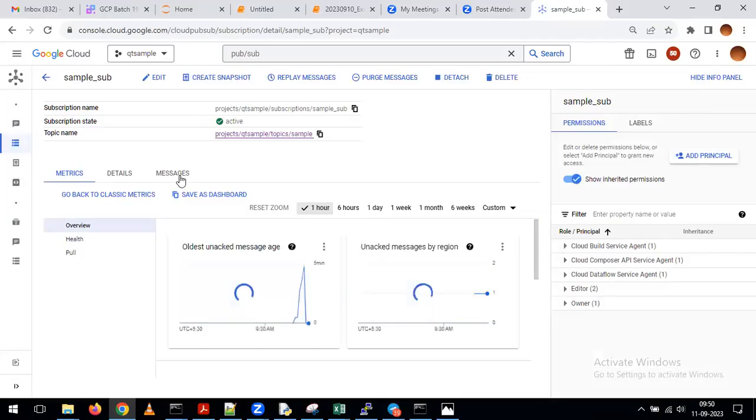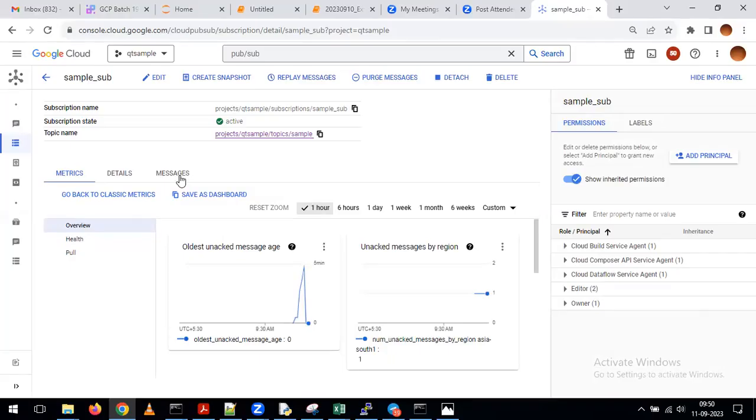See, when I'm explaining one topic, please focus on this topic only. After completion of the class, if you want, you can perform any kind of experiments depending on your convenience. You can do any kind of experiments on top of your GCP console. Nothing is going to happen. But when I'm discussing one topic, please focus on this topic only.